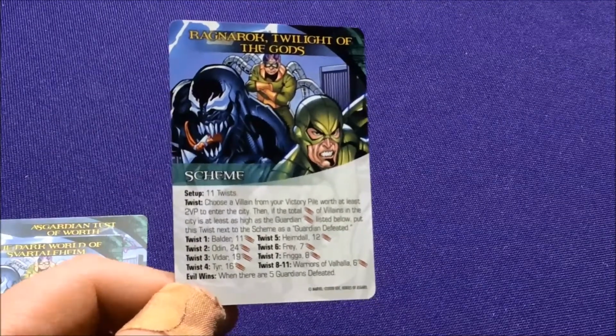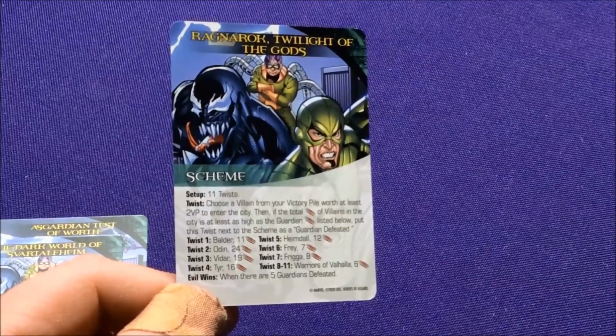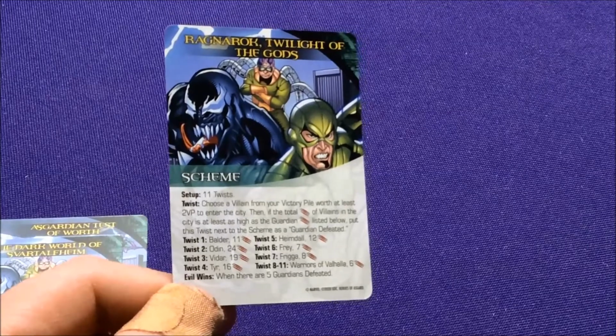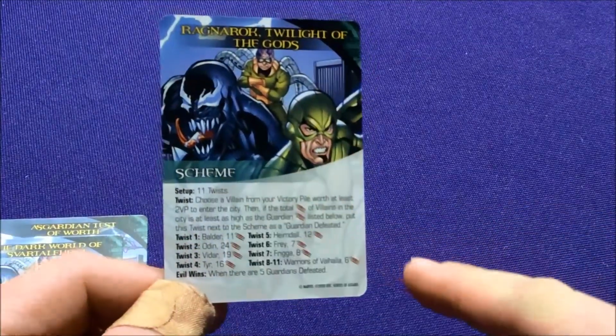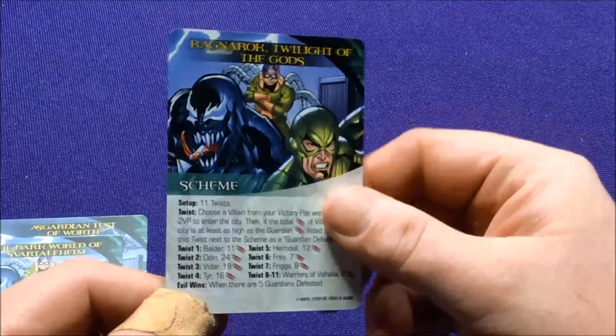Vidar, Tyr, Heimdall, Freyja, and Warriors of Valhalla with their 5 defeated Guardians. Which they get a little bit lower as you go along, so it's going to be harder and harder to keep them alive.